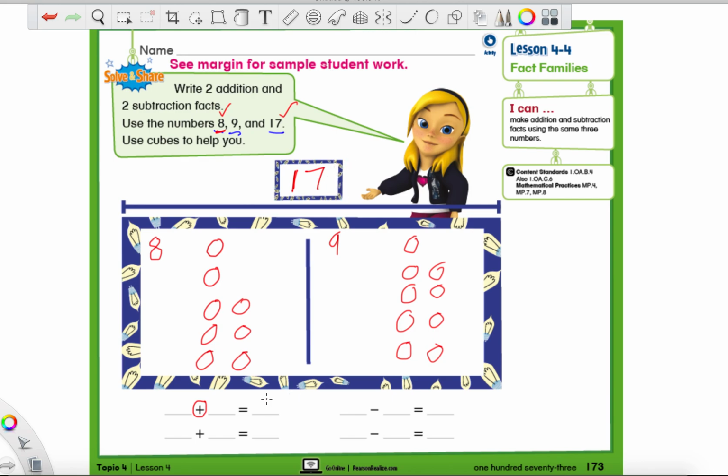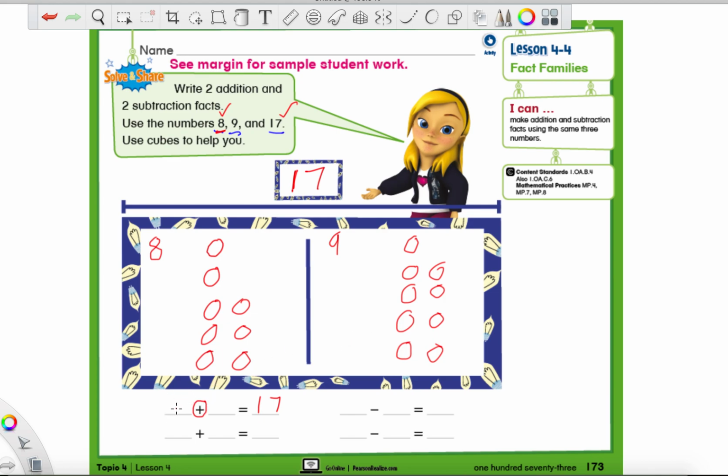So where does the biggest number go in an addition sentence? Does it go at the beginning or at the very end? It goes at the end because we need a total when we are adding together. When we put two numbers together, we need a big number. So we can write our 17 back here. So, okay, we have 17. Now we need our parts. What part should we write first? Because the parts have to hug the plus sign. They got to be around the plus sign. He helps keep them feeling safe and fun.